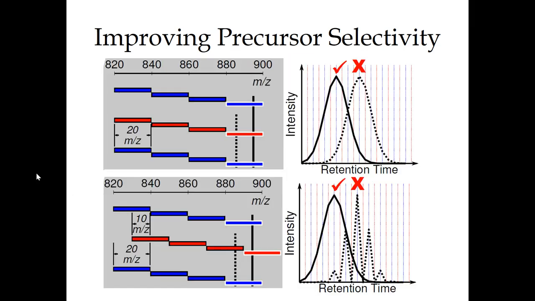What we actually do in the lab is we overlap these isolation windows. So what this is showing is sort of a standard 20 m/z method. It's zoomed in to just the end of each cycle, so just showing 820 to 900 in this case. And I've highlighted each cycle of scans as alternating colors. So what we do is we shift every other cycle over by half of the window width. So why would I bother to do this? Anyone want to explain it? Why is this guy spiky?